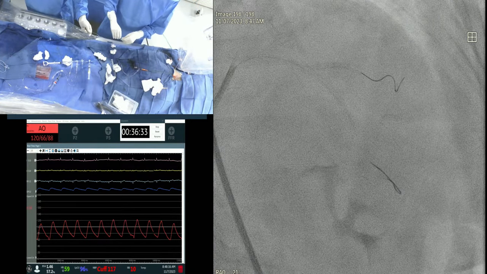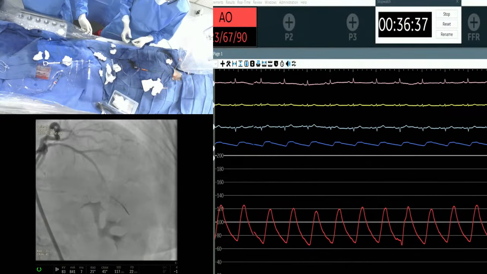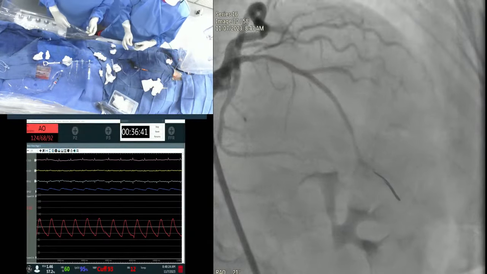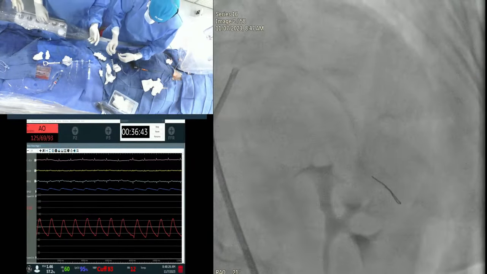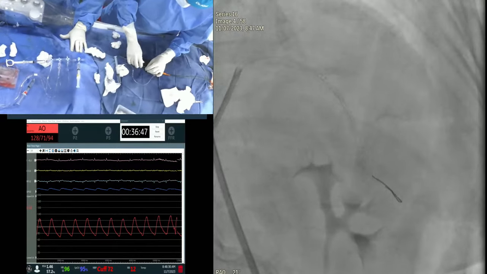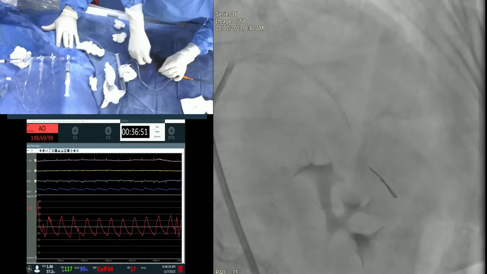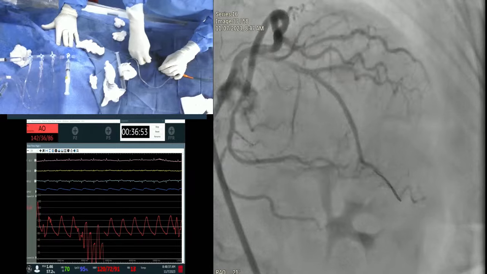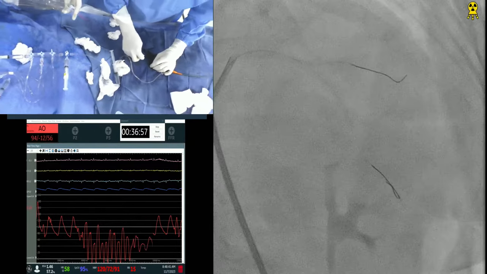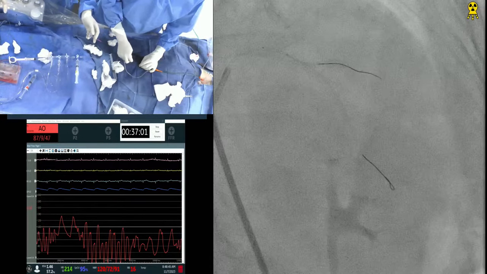And you want a 3.0, right? Do we have a 3.0 balloon? Yeah, 3.0 by 15. High pressure. Looking good enough already. Very nice. Little overlap. Anytime we see this jumbled up too much metal at the bifurcation, it means there was too much crush. There's a real mini crush. But still it will not go.